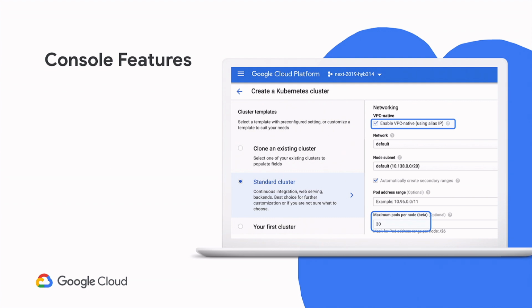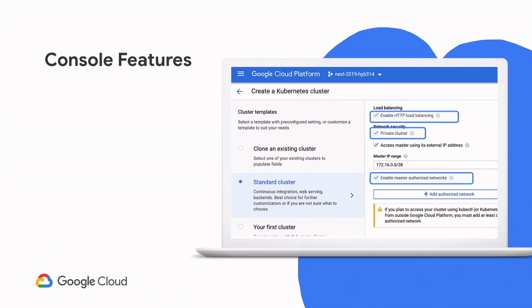Second, use a VPC native cluster, which we spoke of right at the beginning of our session. As you can see, it is checked by default. There's no reason in this day and age to not use it. So I absolutely recommend you consider building VPC native clusters. Another one that you see at the bottom is the number of pods that you expect to be scheduled on a per node basis. Give this a reasonable value. This will help you with IP address optimizations.